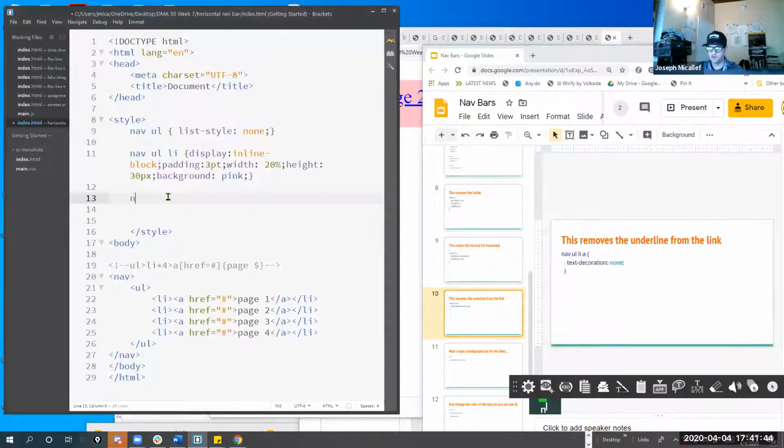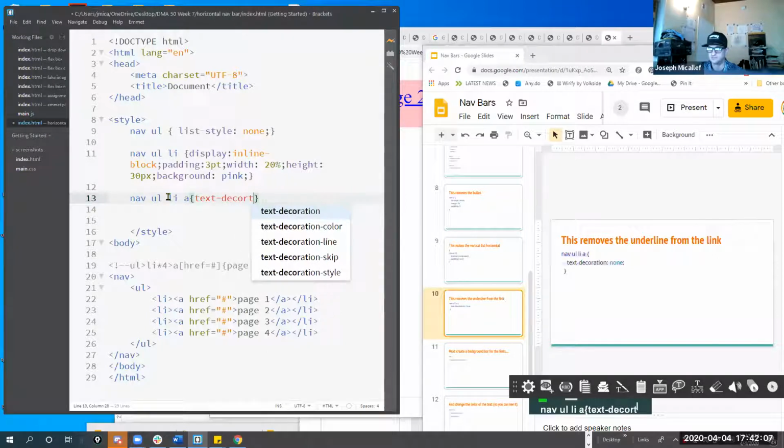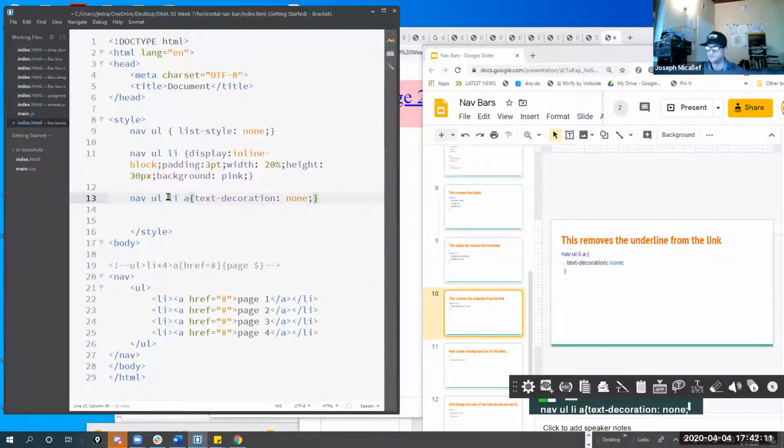So now we're going to affect the A tag itself, because the A tag is what gives the link the underline. So the A tag is a child of the list, which is a child of UL, which is the child of nav. And then I can say text-decoration: none.